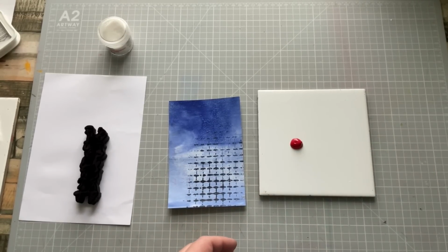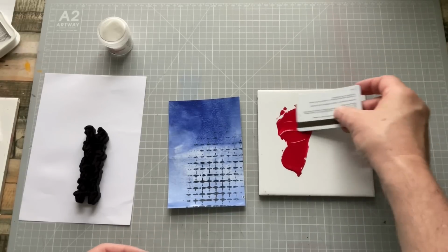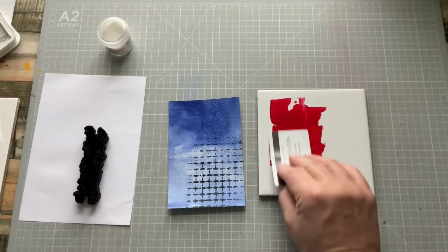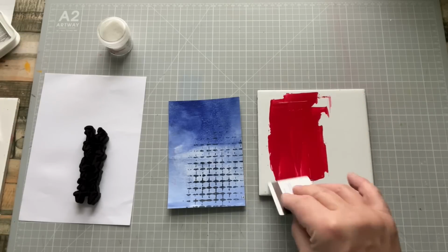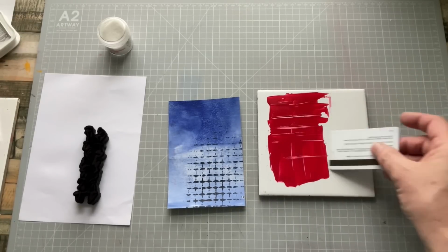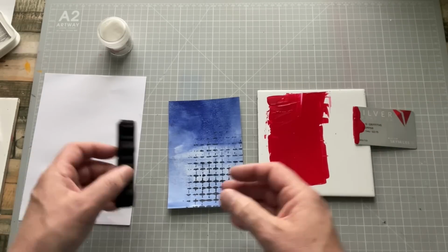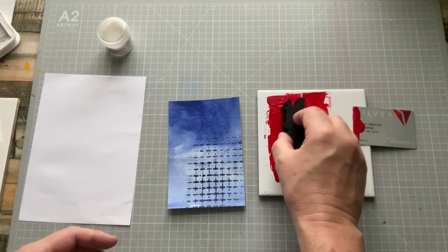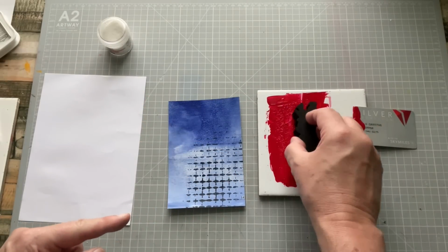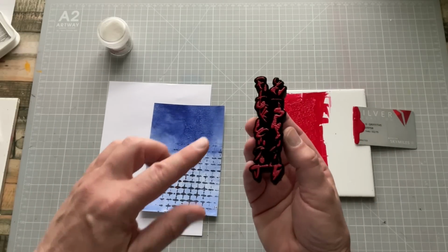Now, I'm going to get a store card or a door key or whatever you've got, a gift card, and I'm going to smear this out. If you've got a brayer for gel printing, that works equally as well. So I want a coat, but I don't need it to be a hugely thick one. I'm going to tap this a few times, making sure when I look at it that all areas are actually ready. See what I mean?